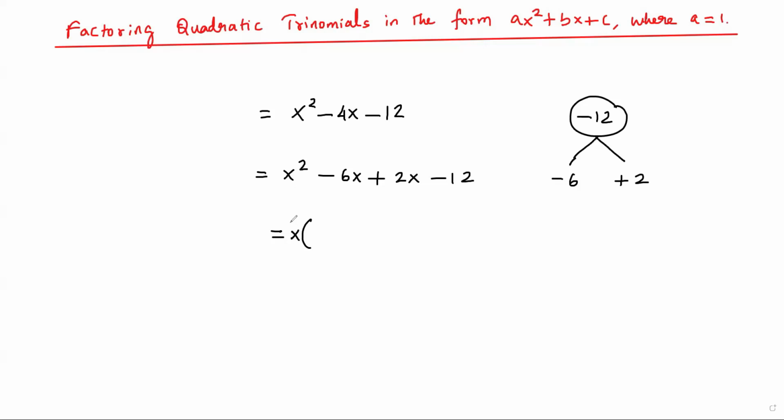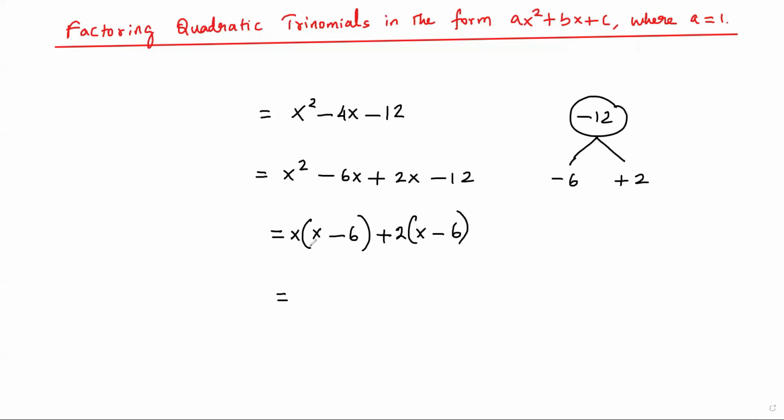So if x is factored out and we have to get the stuff inside the parentheses, I have to divide these two terms by x. When I divide x square by x, I just get x. When I divide the 6x by x, I just get 6. So here we have negative, so we have negative 6. And the greatest common divisor for 2x and negative 12 is just 2. So I can factor 2 out. So to get the stuff inside the parentheses, I have to divide this one and this one by 2. When I divide both the terms, 2x and 12 by 2, I'm just getting x. And we have the negative sign over here, negative. When I divide 12 by 2, it's just 6.